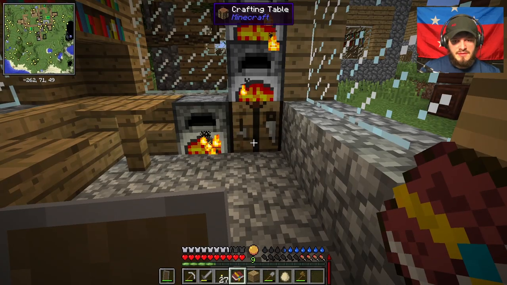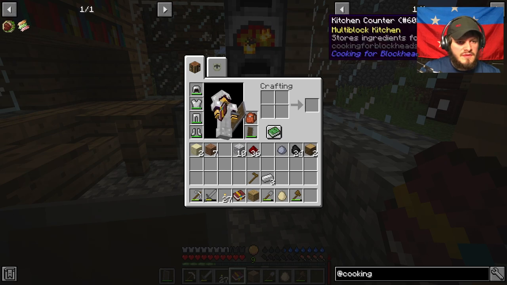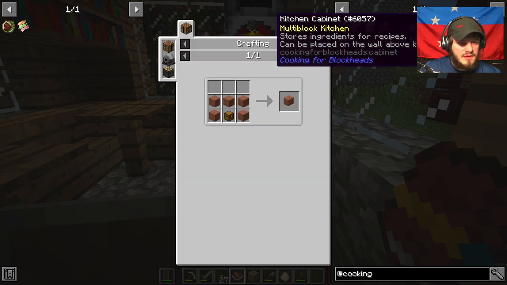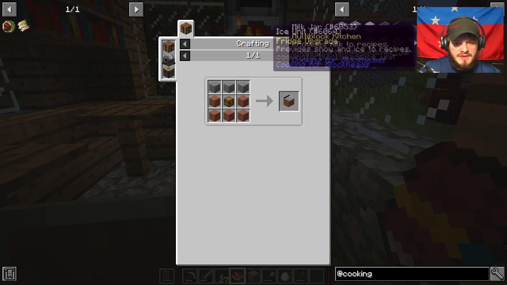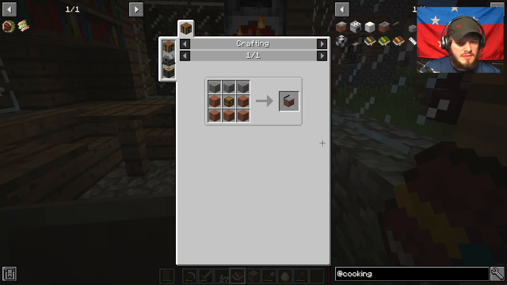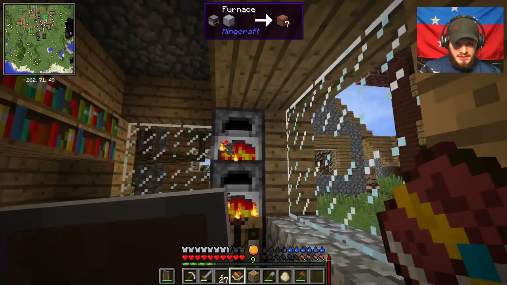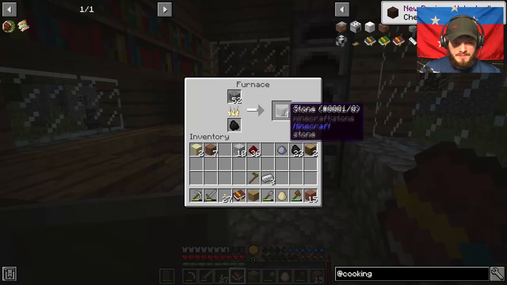Very interesting. Okay. So what other things can we use here? We can use a kitchen counter, a kitchen cabinet, corner. Oh yeah, lots of terracotta for this. But it looks like the recipes are all basically the same. So I'm actually gonna burn through another stack of eight. Grab our terracotta here.